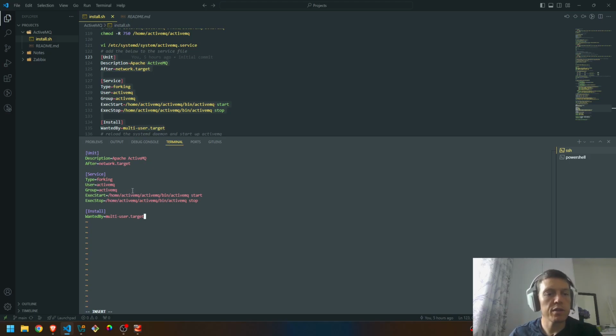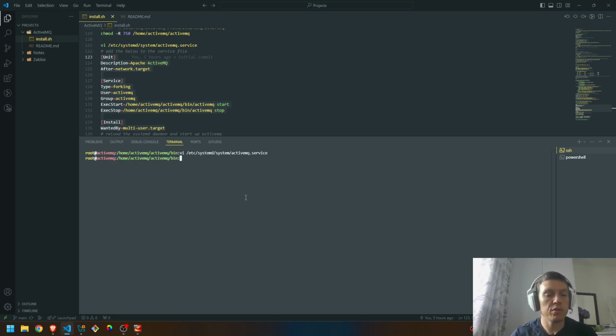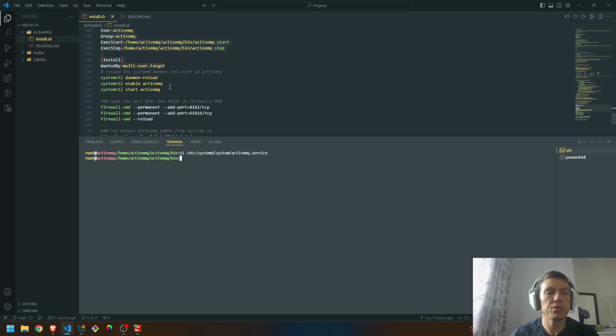All this is saying is that it's running as the ActiveMQ user and the ActiveMQ group. The start action would be to call the ActiveMQ binary with the switch of start, which we just did. And to stop it, it would be the ActiveMQ binary again with a switch of stop. So it's a fairly simple service.